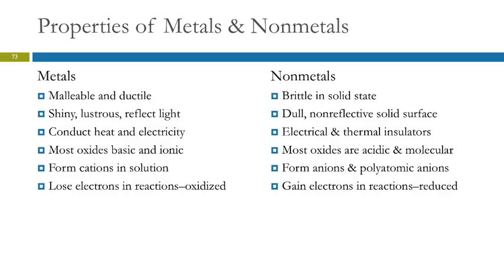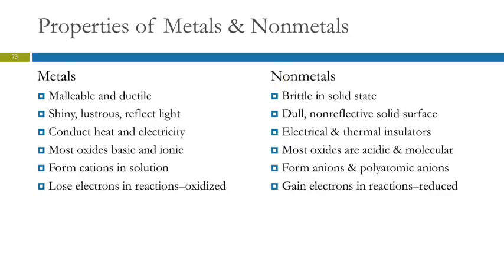Properties of metals and nonmetals. You should be familiar with these. Metals are malleable and ductile. Those are two words that you might not be familiar with. Malleable means that you can pound it into a flat sheet. It doesn't work with things like rubber or glass, right, or carbon. If you pound metal, it dents, right? And if you keep pounding at it, it'll flatten out eventually. That's a unique property of metals.